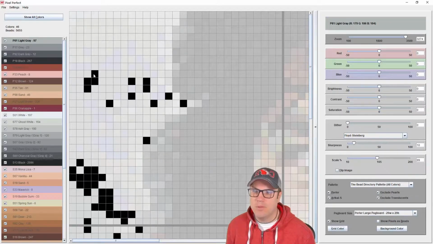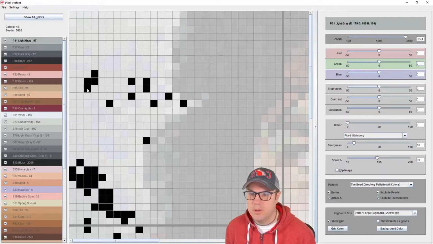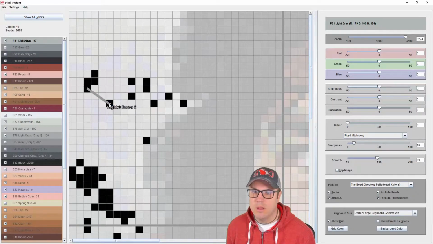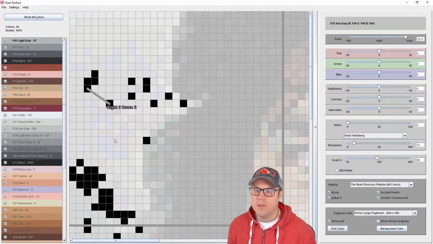While you're working on a cluster of beads over here, and you need to go from this cluster down to this bead, there's a little ruler tool that you can use by clicking and dragging. If you click on this bead here and connect it to this bead here, it'll tell you you have to move right 3 and down 2 to get to this bead.